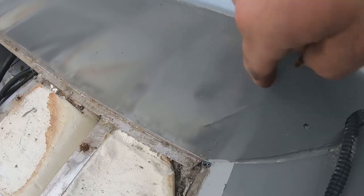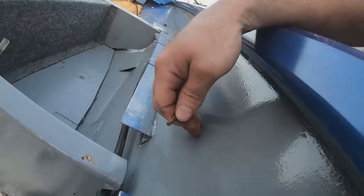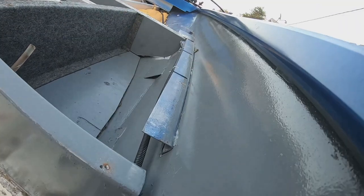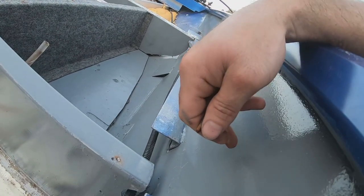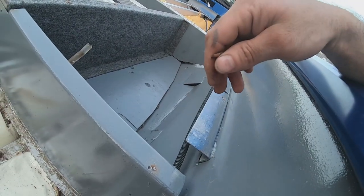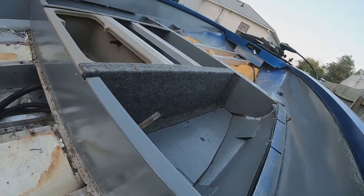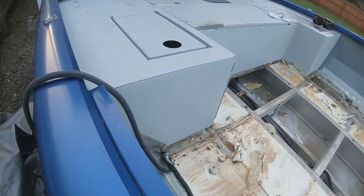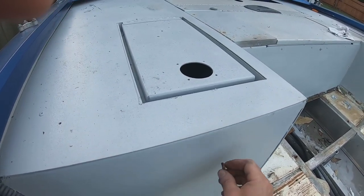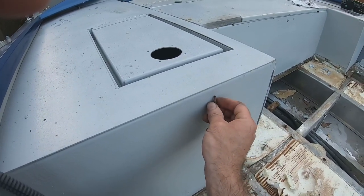This paint right here on the sides is actual real boat paint, and I'm gonna use that on the rest of the boat. So I tore everything out, I'm gonna have to scrape all that Flex Seal off, resand the wood, get it prepped and ready to paint. What a pain. So if anybody out there is looking to paint their boat with a can of Flex Seal, it's gonna scrape off really easy, you're gonna ding it up, scratch it up, and it's gonna attract the dirt like mad.